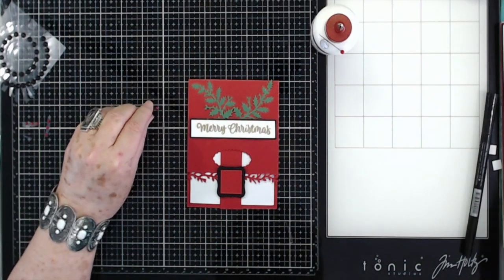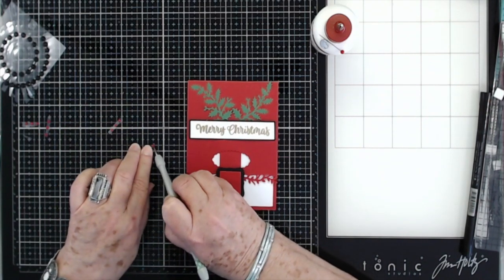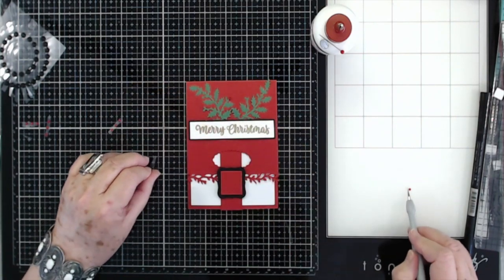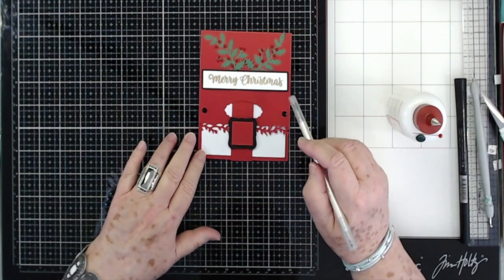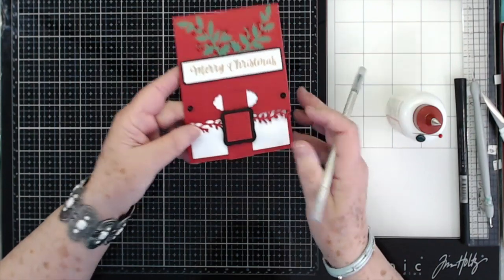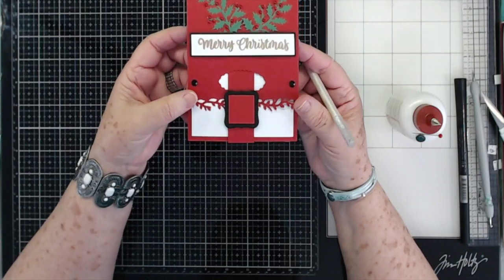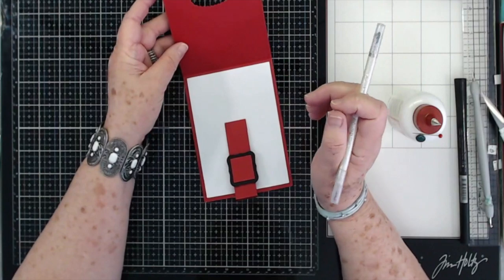Alright, and now we have some little pearls here that are red, and we're going to put those wherever these little berries are. Okay, and then we just used a couple of larger pieces of bling. Put one here and one here. But that is the card. Quick and easy. And it will still open up like that.